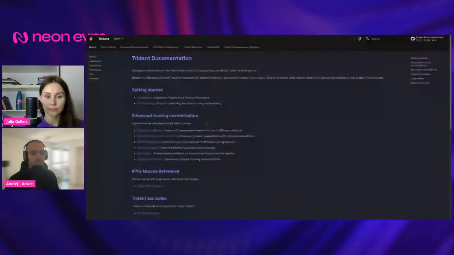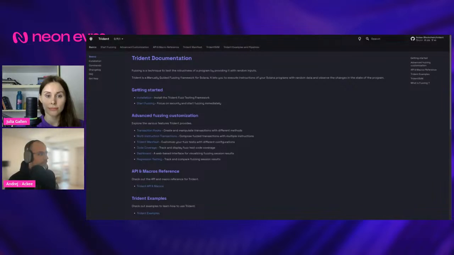Then the second resource is the documentation. We have documentation for Trident. If you are not sure how to use Trident, what the method calls and API calls within Trident are, or how to deploy programs or accounts from mainnet, you can navigate to the documentation and check.